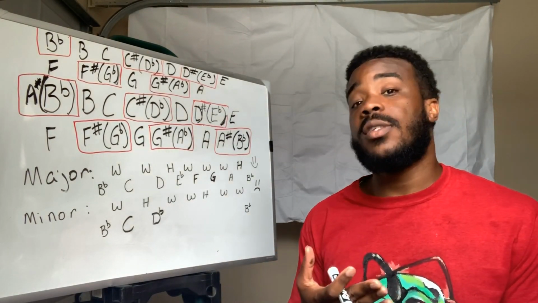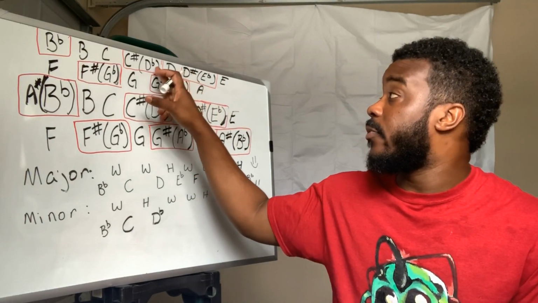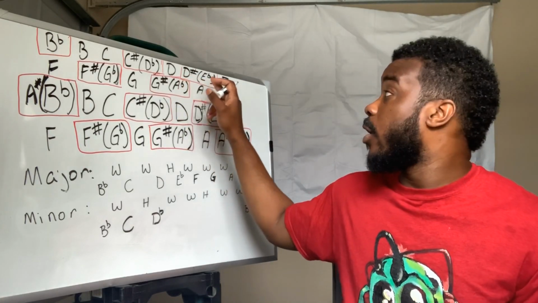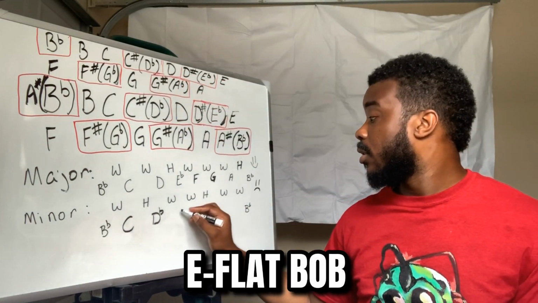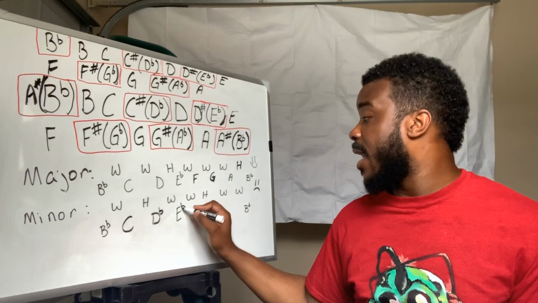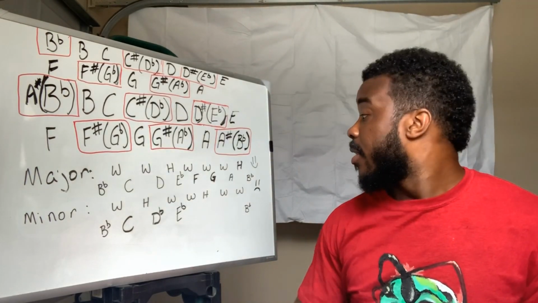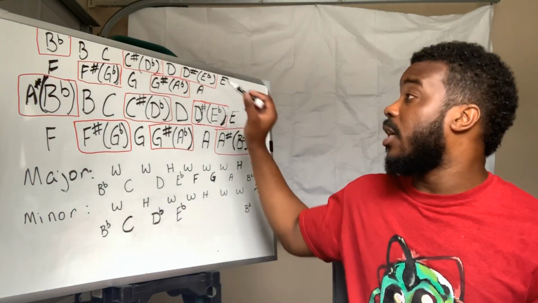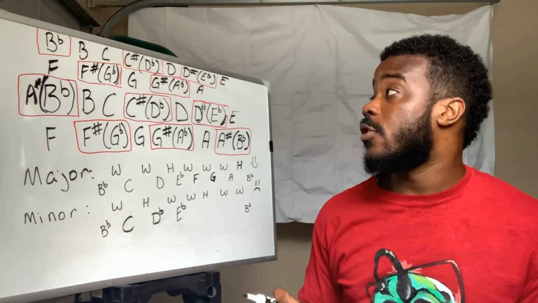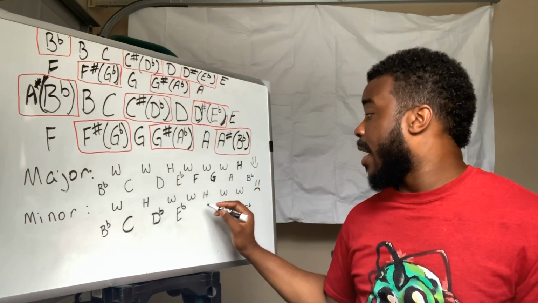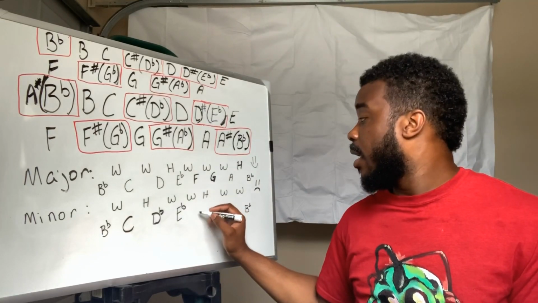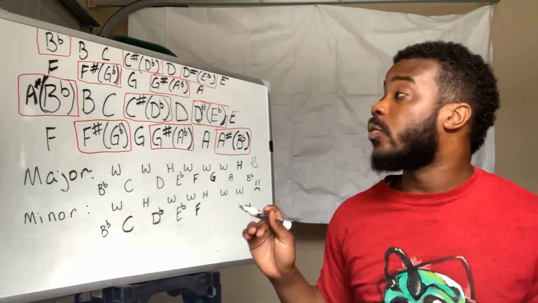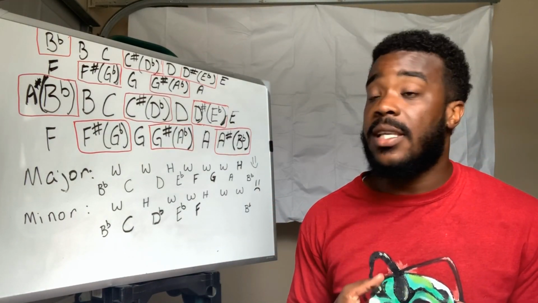Then we're gonna make a whole step from D flat. We're gonna start at D flat and we're gonna pass up our next door neighbor, which is D natural, and we're gonna end up at what note? If you said E flat, you are absolutely right. Then after that, we're gonna make another whole step. We're gonna go from E flat and jump down to the letter F, right? So you can see we're going in alphabetical order, right? So we're at F natural.